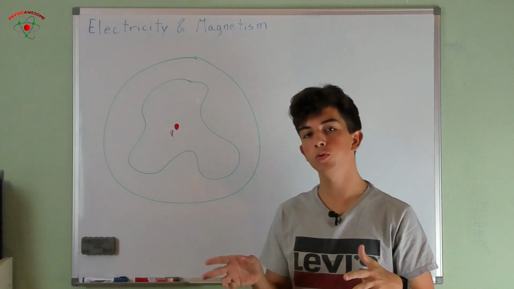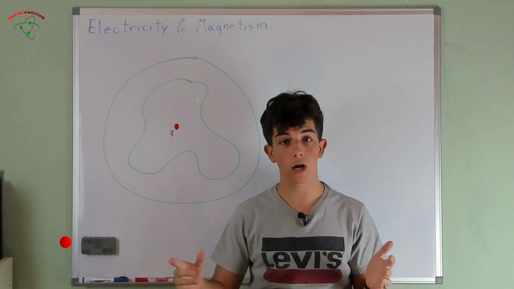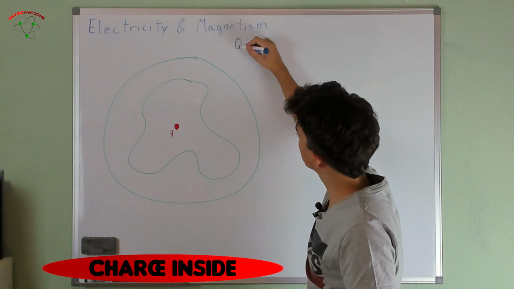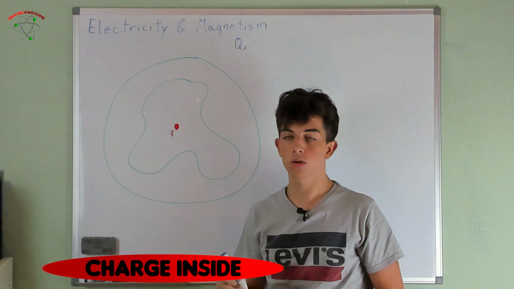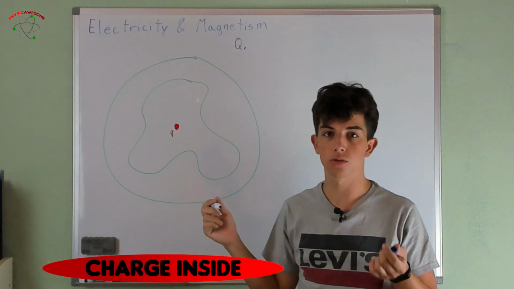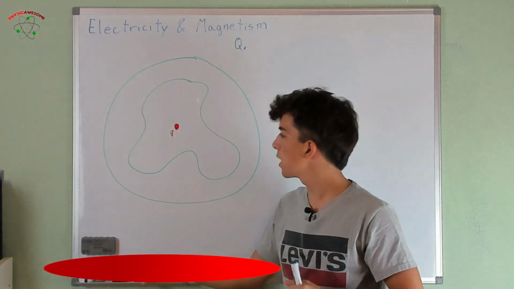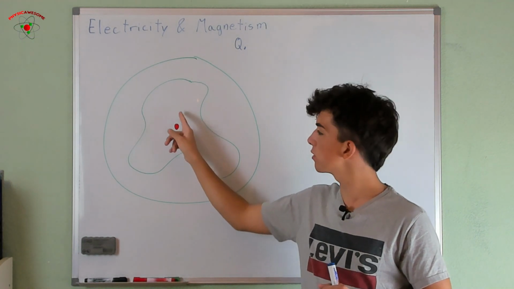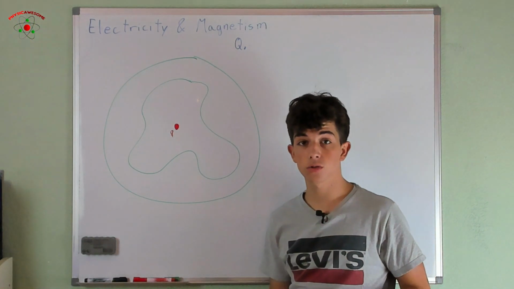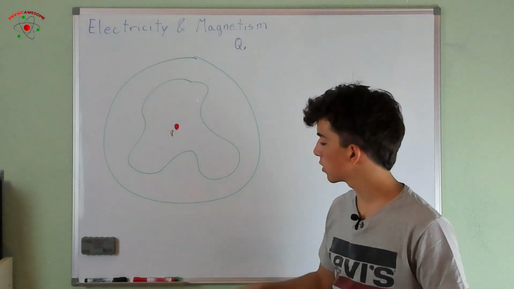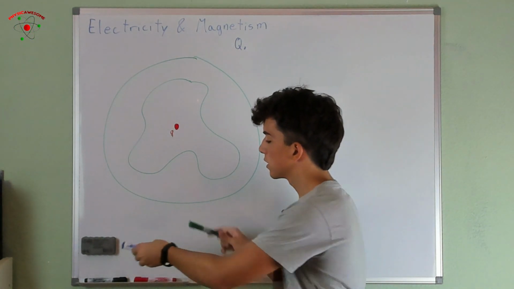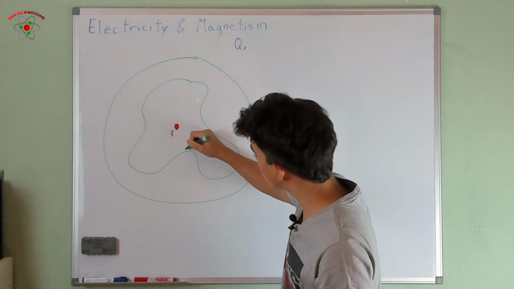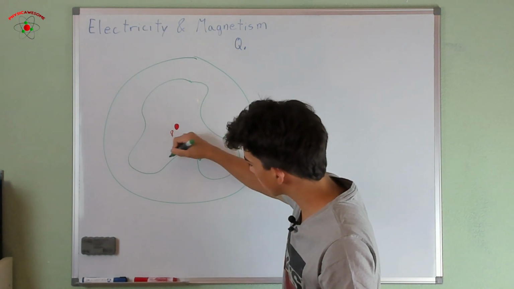Great, now let's analyze the situation in which we have a conductor that might be charged. Let's say it had an initial charge of Q0 on the external and internal parts in total, a total charge of Q0. And now we're going to have an internal charge over here. So what this charge is going to generate is something pretty similar to what happened before. We're going to have some electrons that are going to move over here, and they are going to create an induced, once again, induced negative.